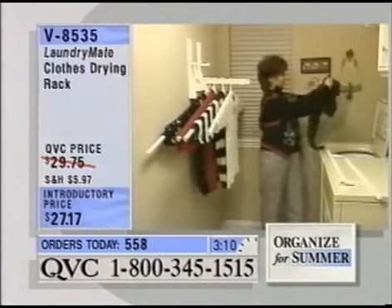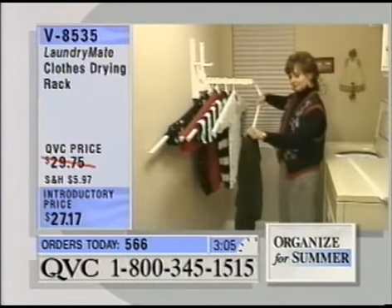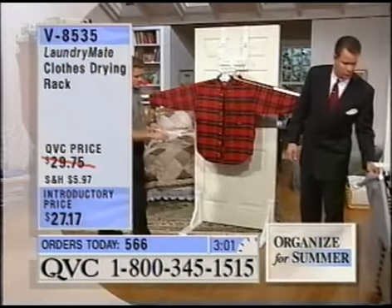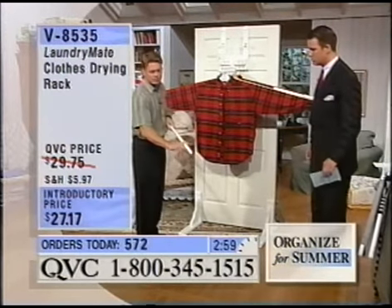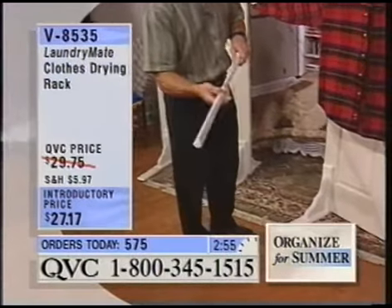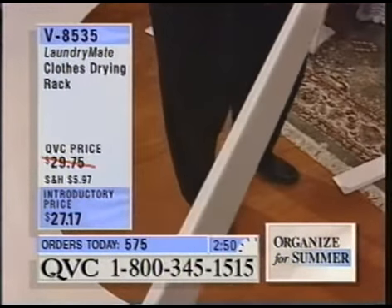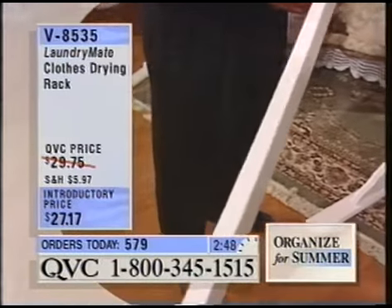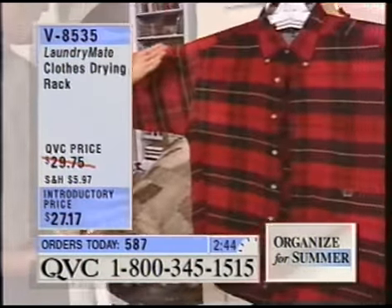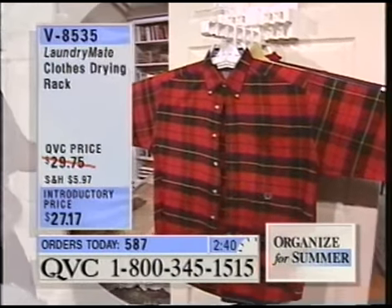Here we've got another shirt — a long sleeve shirt. The bars have a big, broad, round side for sweaters and sweatshirts so that you don't mark your sleeves at all. But you can turn it over and put the edge of the bar up, and that'll put a crease down the top of a sleeve — great for a dress shirt. When you take this shirt and lay it on the ironing board, it's going to lay really flat and smooth, and you'll be able to run over it with an iron in little to no time.